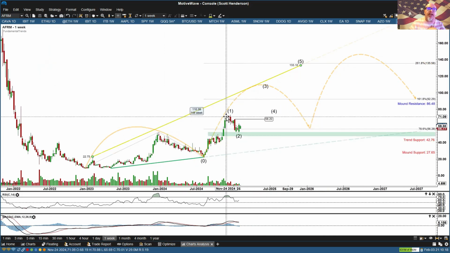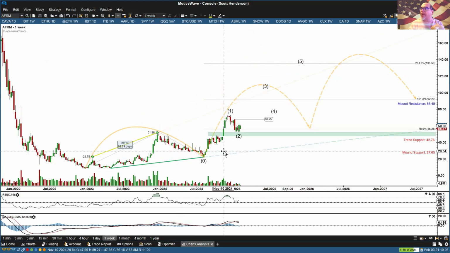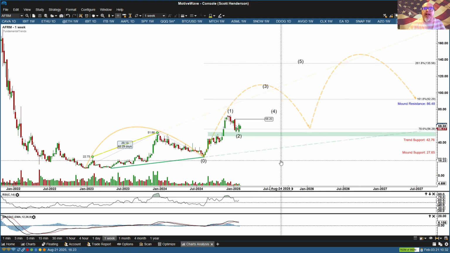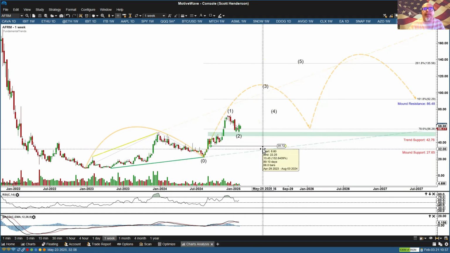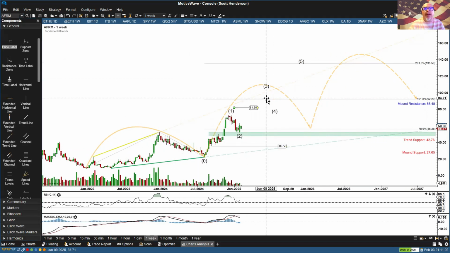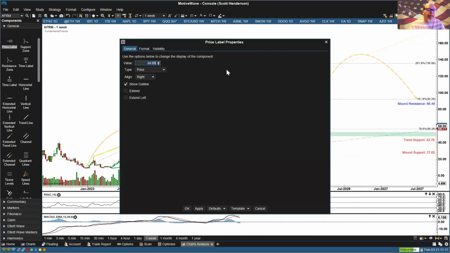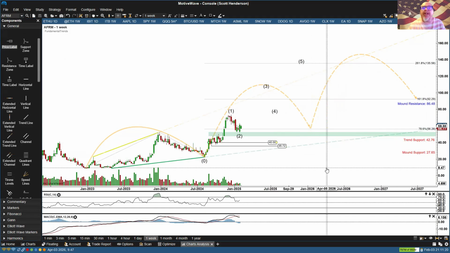However, I must come back and say that most often the mounds honor wave resistance and wave support, or mound support as I'm calling it, because I want the Fibonacci extensions, support and resistance to align with the thesis or the thought. What I like here is I like below this shelf, $35 to $40 cash secured put on AFRM. Really could even sell some 45s, but we're going to be conservative here and just say 40. So we're looking for that particular range. Structurally sounds pretty solid to me.